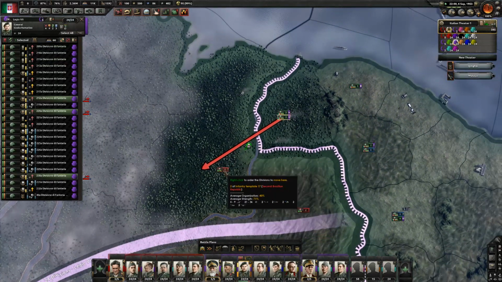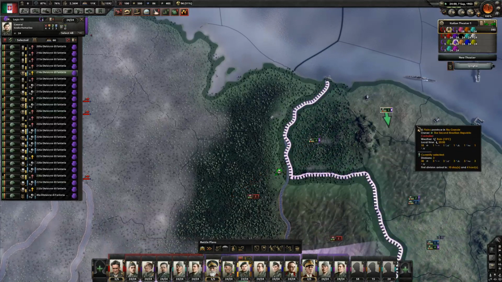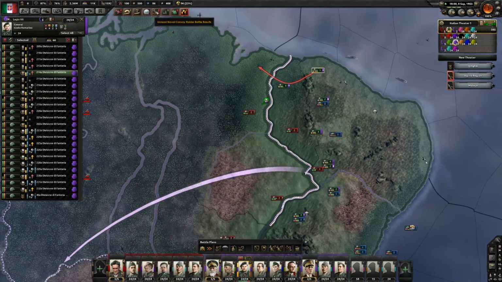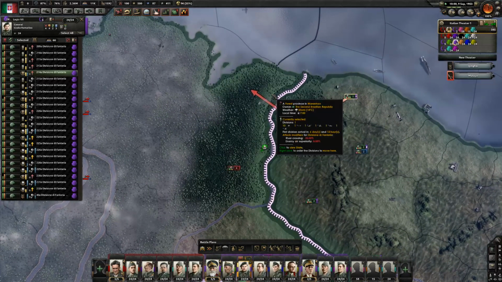Just attack them to either pin them down or keep them falling back so they don't come and interfere here. I reckon if we take this victory point here, they're out. It says here, yeah, 97% towards capitulation.